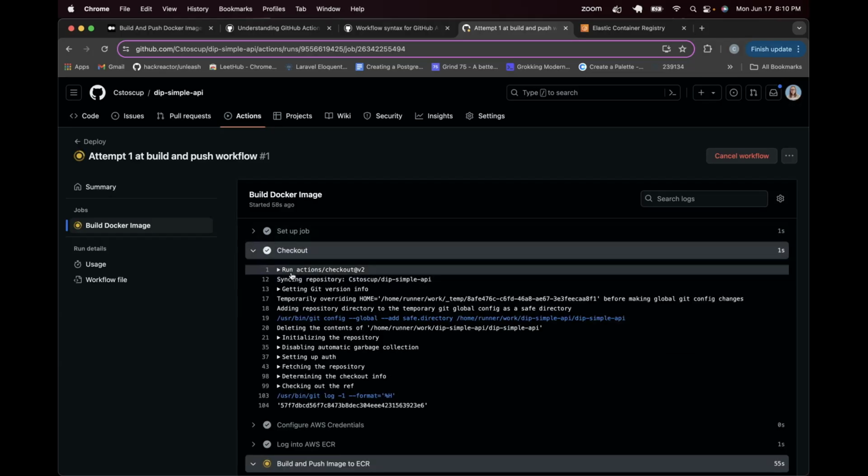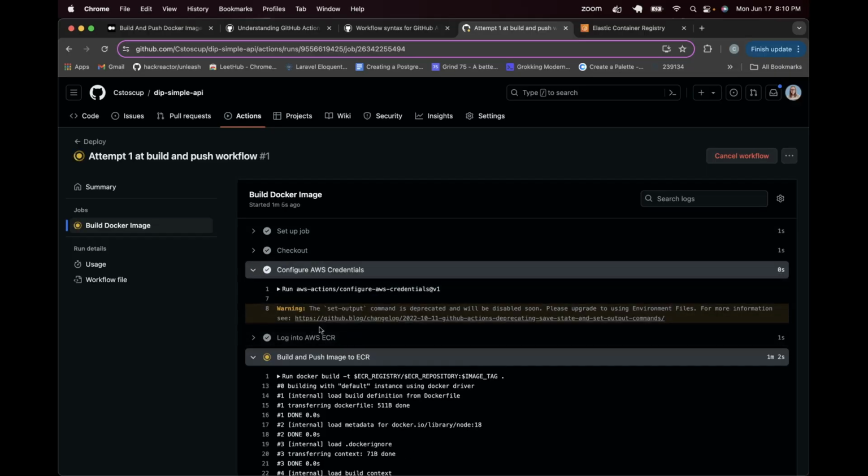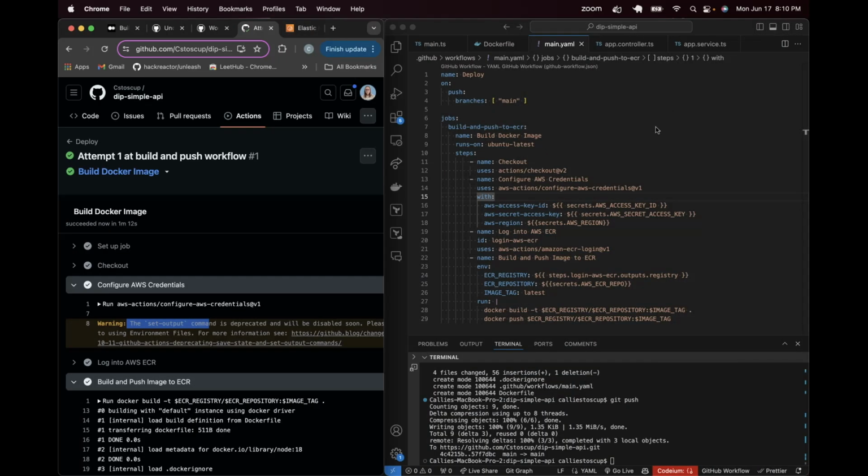Then in checkout, you can see that it's running that checkout v2. The check means it did a good job. Here we have the configure AWS credentials. It looks like we are using set output command potentially, and it's deprecated.